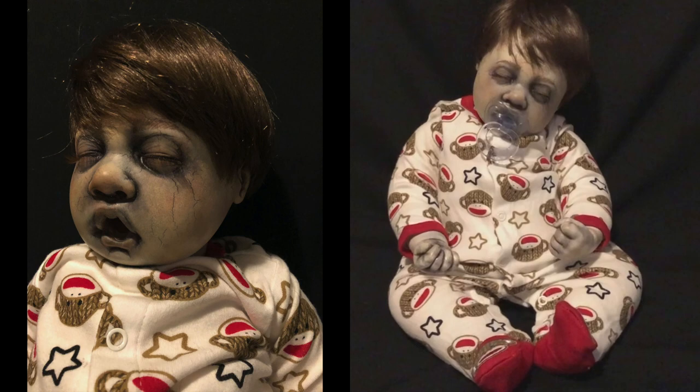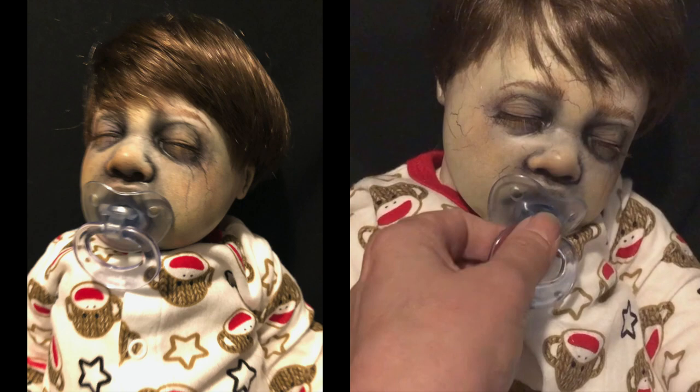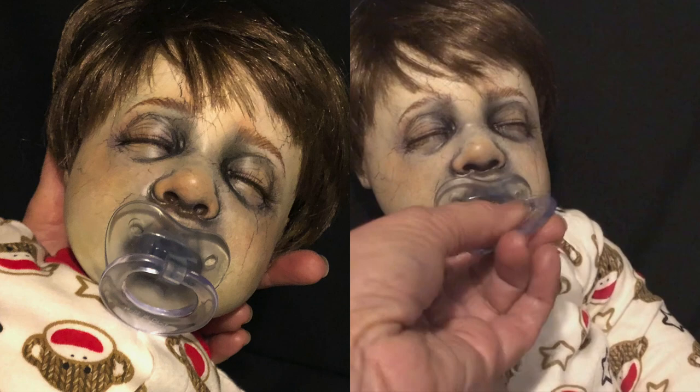This is a Lee Middleton doll. And I bought this doll because it was already marked up and in really bad shape. So I said, hey, this will be a really great doll. And so I've had him for over a year and his face was already painted. I mean, I painted it and I left him kind of hanging around for about a year in my studio. And then he got damaged, which does happen.